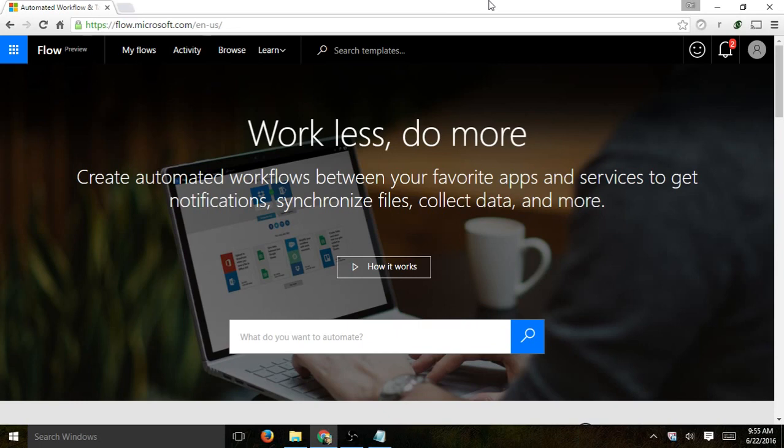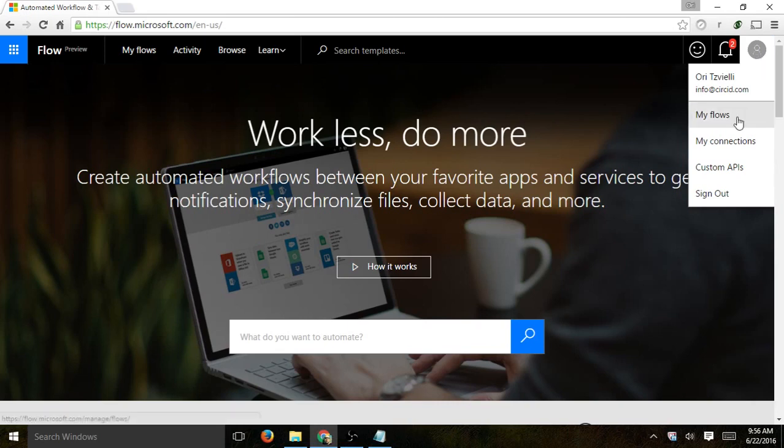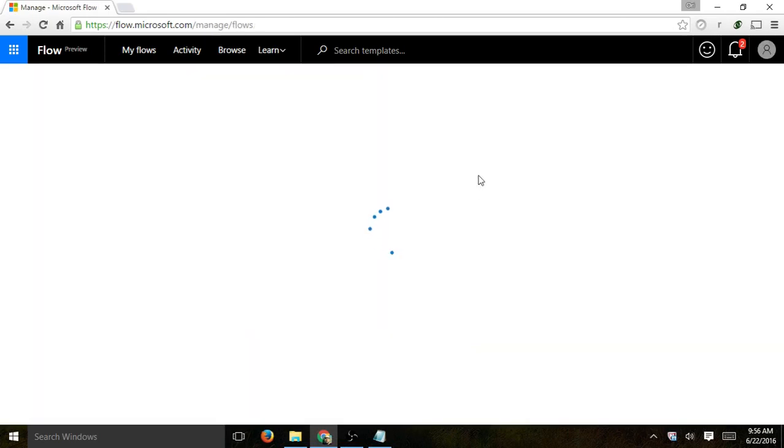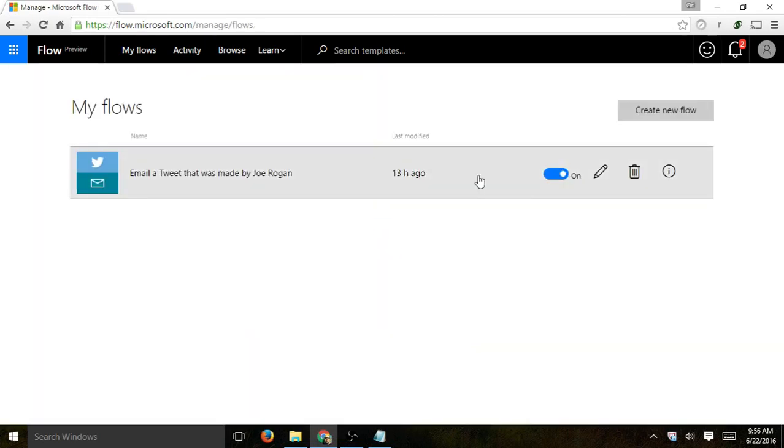Okay, perfect. So what you're going to do is create a new flow, some kind of connection between multiple things. I'm going to show you the one I created, and we can also show you a few other templates. So, a new flow.